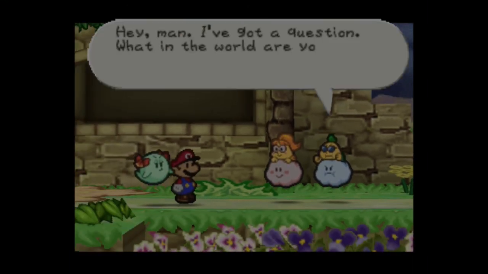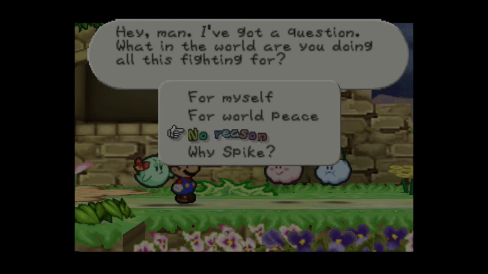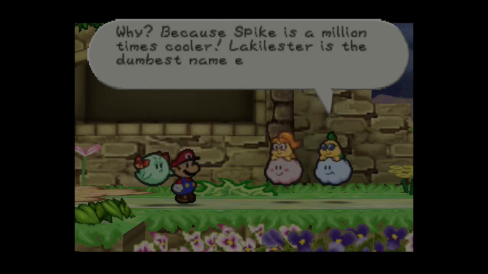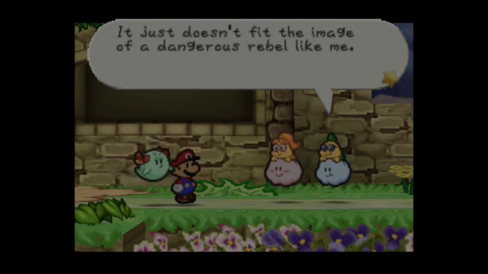Hey man, I got a question. What in the world are you doing all this fighting for? I want to ask him why his name is Spike. I think that's what this is asking. I mean, I'm not fighting for world peace. I'm definitely fighting for a reason. I'm not fighting for myself. Why Spike? Why? Because Spike is like a million times cooler. Lucky Lester is the dumbest name ever. It just doesn't fit the image of a dangerous rebel like me.